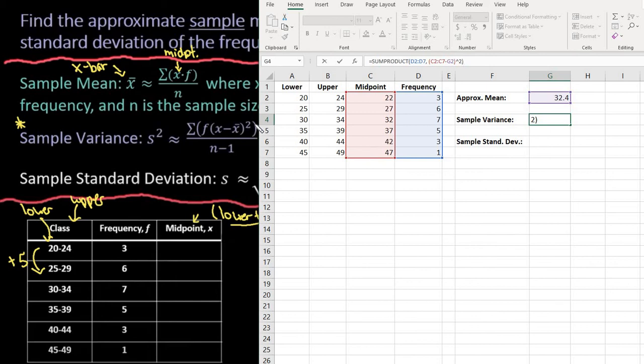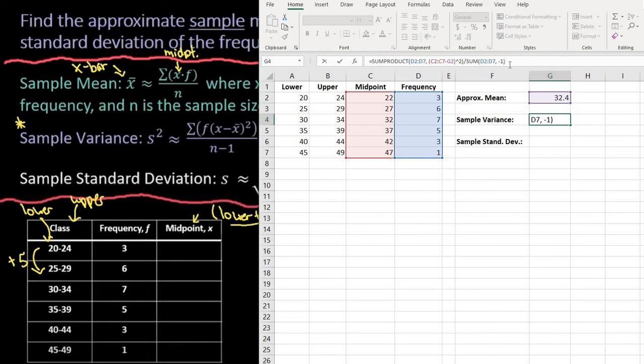Okay, and then we're going to divide it by n minus 1. And here's where it might have been easier for me to find my sum of my frequency down here, but I can still use the same formula. Remember that n is just going to be the sum of our frequencies. So I'm going to take the sum of the frequencies, but with these, I want to subtract 1 from that sum. So what I'm going to do is put a comma, and I'm going to enter -1 or subtract 1. So I want to find the sum of these values, but then I want to subtract 1 from that sum, and that will give me my sample variance.